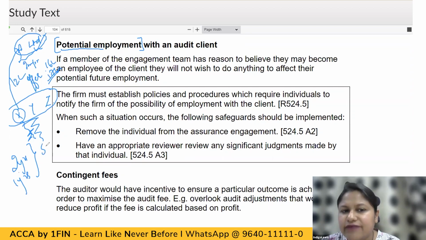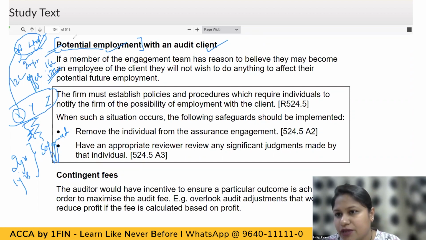So this is the kind of safeguard that we are trying to put to avoid this kind of threat. All right. So when we say potential employment, it will definitely bring a kind of self-interest threat because you will be having some kind of interest in the client's location. You will get an offer from them for which you'll be very excited and because of which you feel you want to make the client very happy. Got it? So because of this, you'll not be able to work in an unbiased manner. Your objectivity will get compromised, because of which we call this to be one of the major threats to hamper the objectivity.